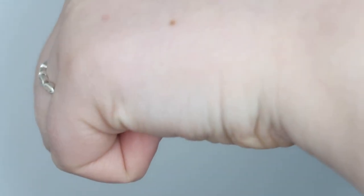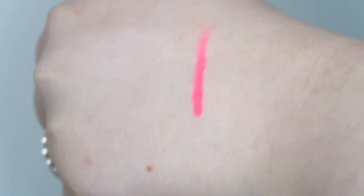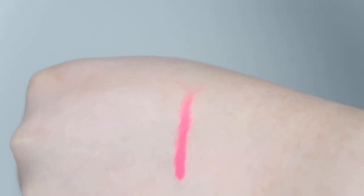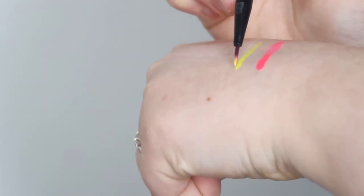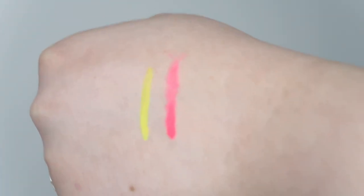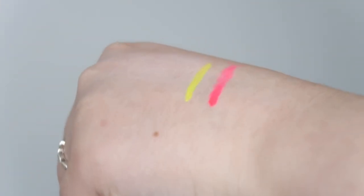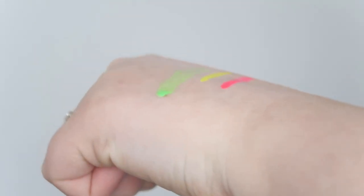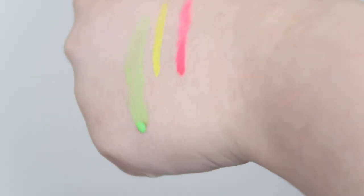First I'm going to swatch the pink shade. Oh my god, that is incredible — such a gorgeous neon shade. Normally with the Suva ones it takes quite a while to build up the pigment, whereas that was just one swipe. Next up, the neon yellow — it takes a little more to build up the pigment but it's a yellow so I'm not surprised. Still absolutely stunning. Then finally the neon green — if I had a better brush it would be stunning, but it's a pretty nice shade even with the watery application.